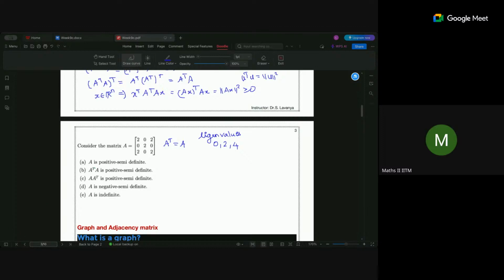So one thing you can easily immediately check is that the sum of the eigenvalues is 6 and the sum of the diagonal entries is also 6. So one possible verification, but that is not sufficient. But yes, one cross check you can quickly do. And determinant is 0, so product is 0, right? So it seems fine.